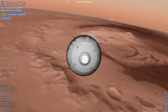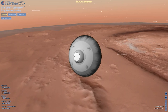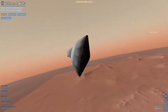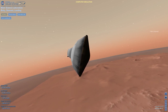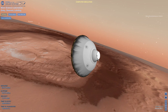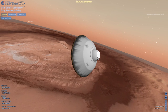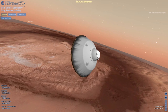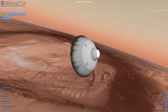Flight EDL, TDS warning is okay. Copy. We are seeing a tone indicating that we have seen heating on the heat shield through the MEDLI instrument. Everything looks fine. This is as expected. During the heading alignment phase, we're flying almost horizontally like a plane. We're going about Mach 2.4 at an altitude of 17 kilometers or so. Vehicle's reporting heartbeat tones again, indicating that everything is fine during heading alignment.